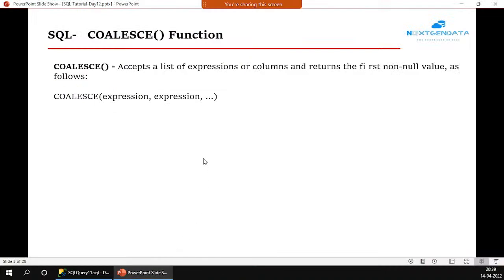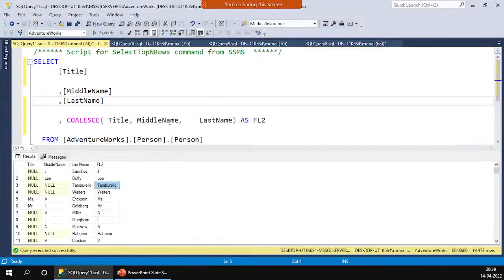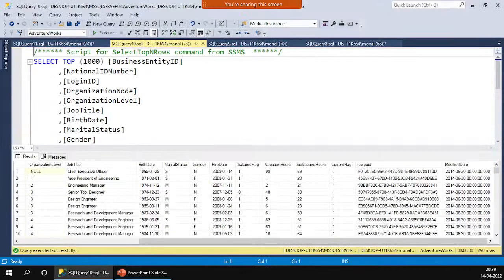Then what is the third? NULLIF. Okay. So the NULLIF function is used to replace inconsistent values with null values and clean the database. So let me show you one example.